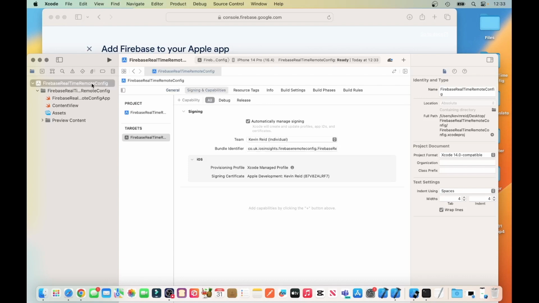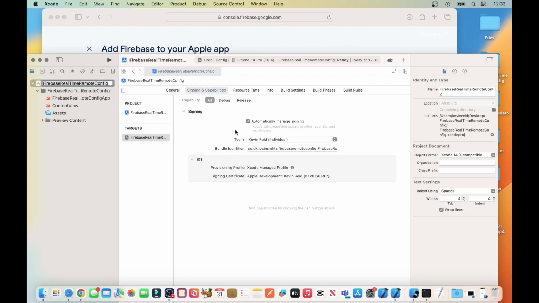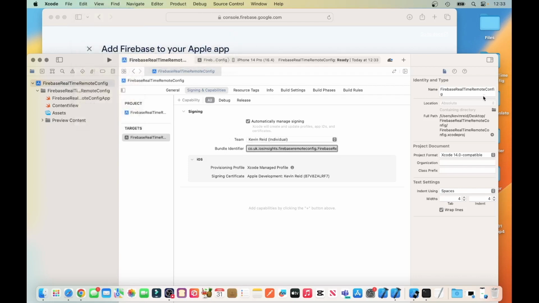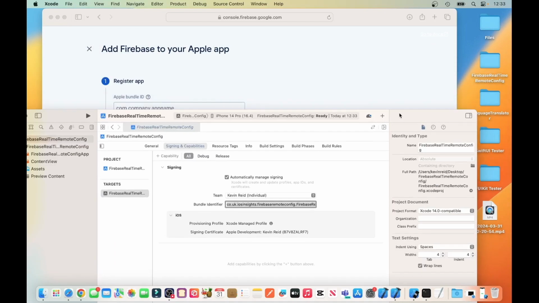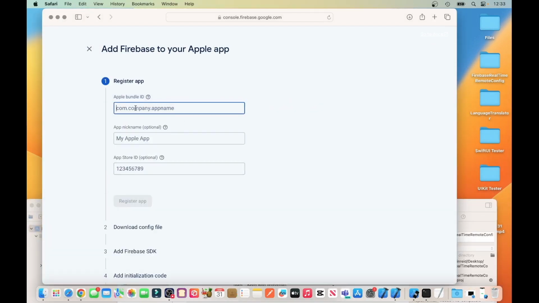So select your project name and then click on General, or go to Sign In. You can do it that way as well. And then just copy your bundle identifier and that needs to be applied to your bundle ID within Firebase.